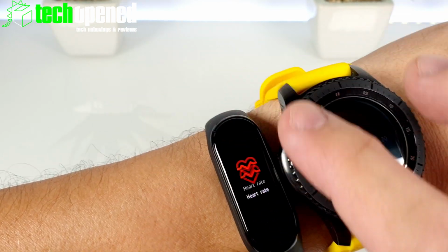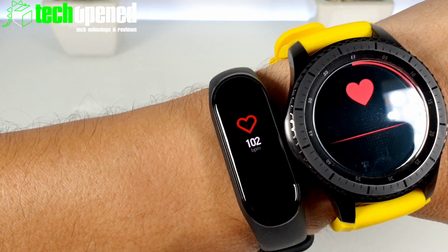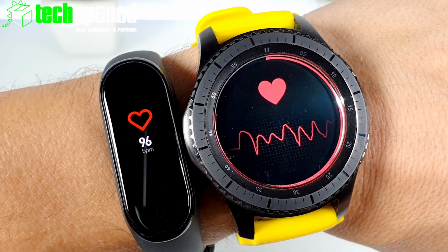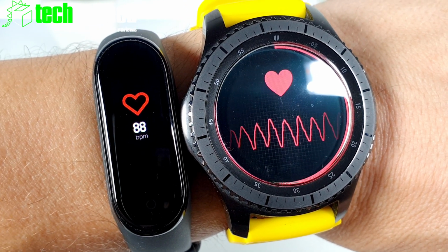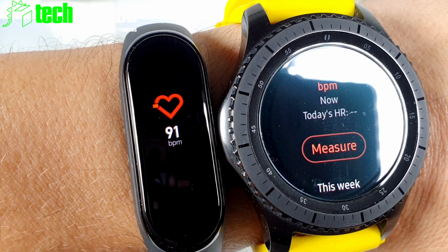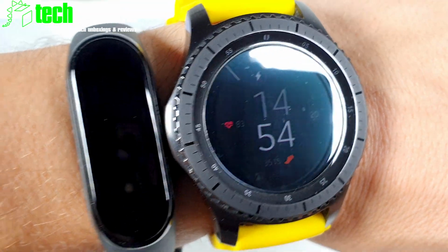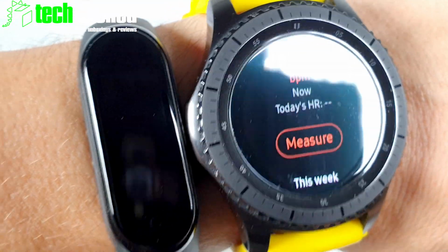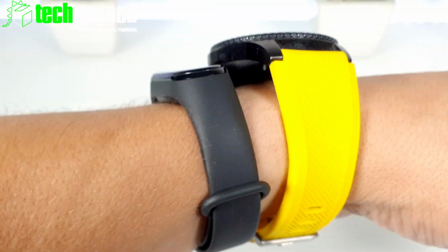I'm gonna do a heart rate sensor test on both of these watches for you guys to see. So I'm gonna start measuring on both. And we'll see if there's much of a difference between both of these. So this one read 89 beats per minute. The Mi Band is still going. And it read 91. So there's a slight difference between both of these. On the Gear S3 we have 89 and this one read 91. So there's a slight difference between both of them, and so nothing to be worried about in terms of accuracy. It's not that much of a difference.